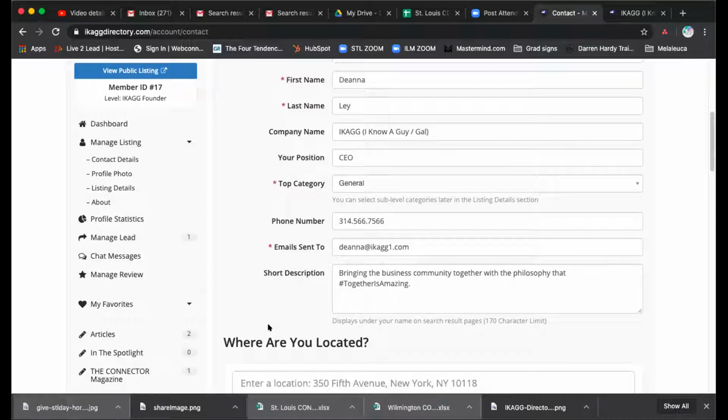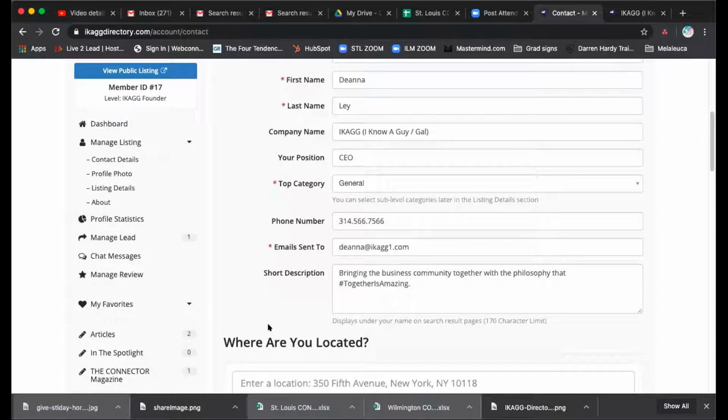The reason why we love the directory and talk about it so much is because when you post on social media, that social media platform gets all of the SEO, search engine optimization. That means Google, Yahoo, all of the other search engines out there. They give those platforms the likes or the love, let's say.